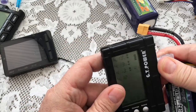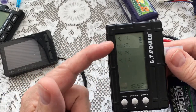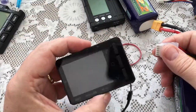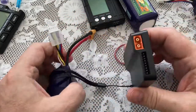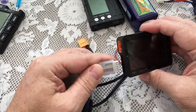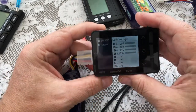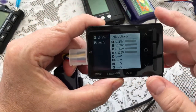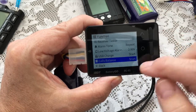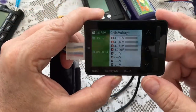Quite good. Obviously if you unplug it, it'll stop the process. Plug it back in — it gives you the cell reader. It's a handy way of seeing all your cell voltages in one hit. Now, along comes this one, which is the same setup. Instead of having multiple plugs, you've got one plug with lots of notches, so you can plug it in. It's marked negative there, so the black wire goes on this side. This is a little bit posher because you've now got an illuminated display showing the same again. If I press the menu, I can balance cells — this is now doing the cell balancing, which is a nice feature.